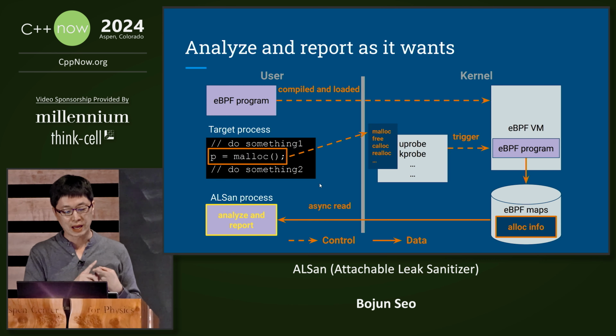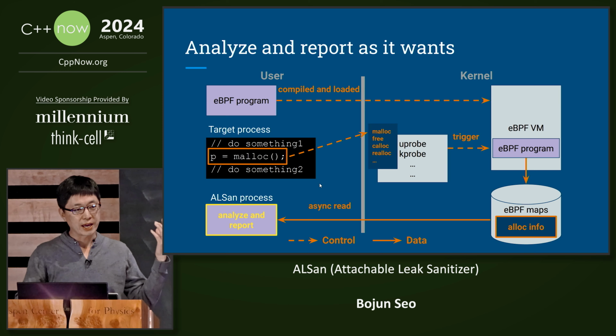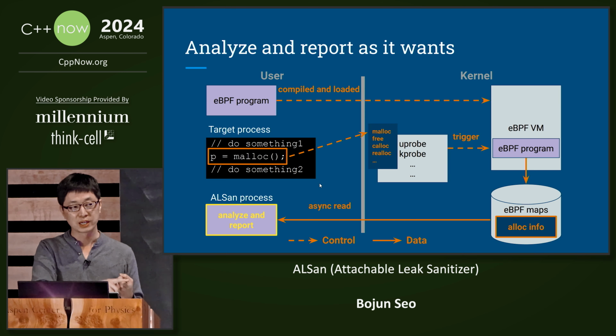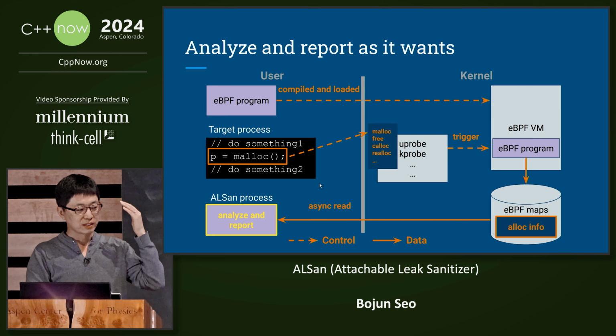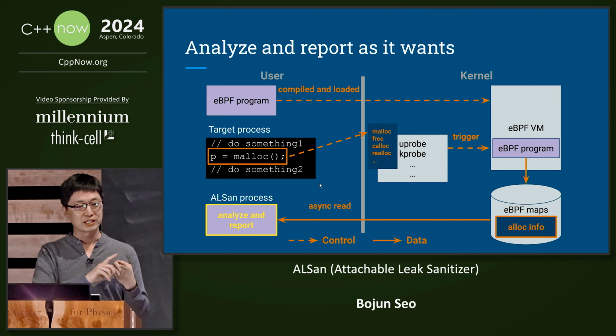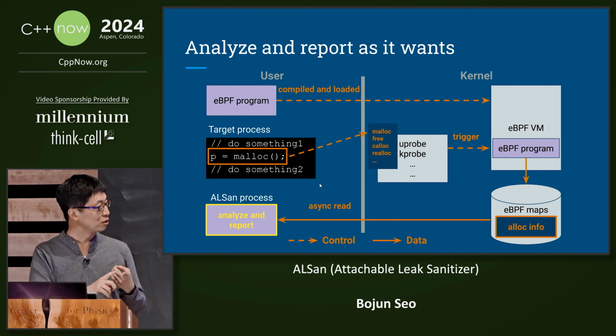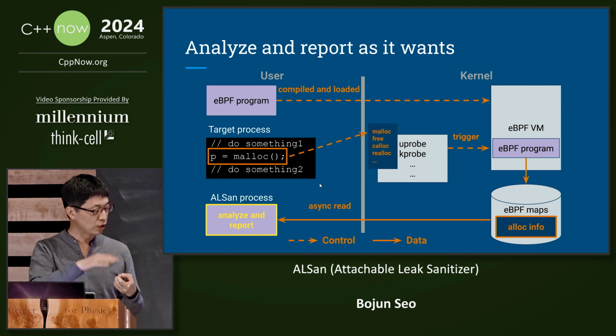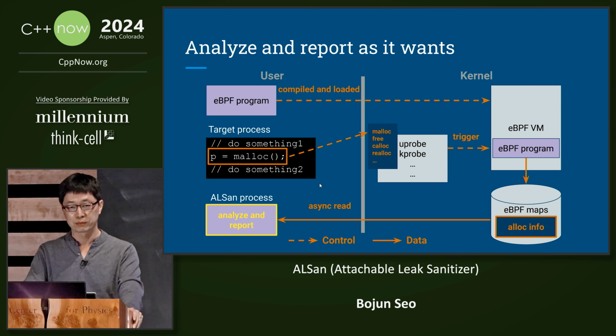But in fact, I said the root set contains other things, like registers, and if you want to get the registers, you have to stop the target process. I implemented that, but it slows down the target program very much, so it is not a default option. You can enable it, but it can slow down the target program a lot.